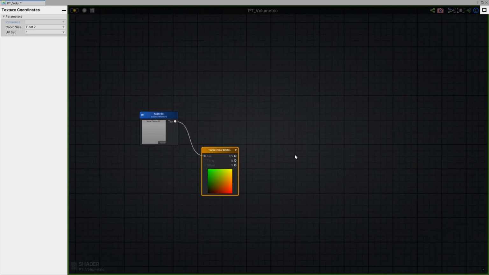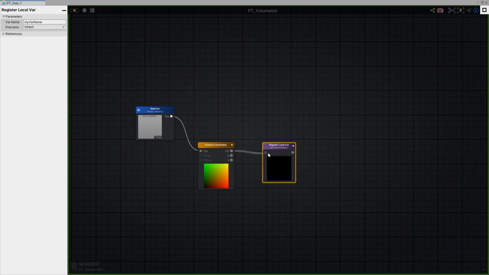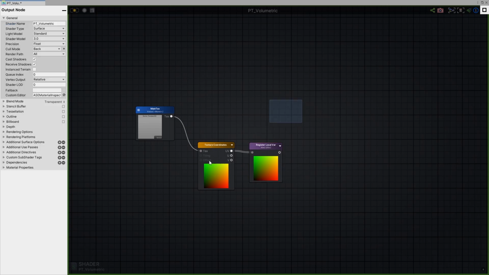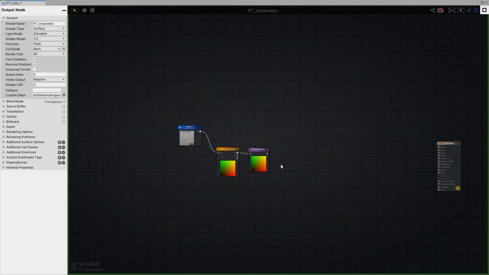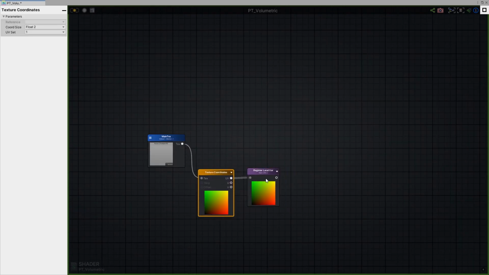And I'm going to be using a lot of registers to begin with, which seems a bit strange, I know, but this is a big shader, and the only way to really get through this in a good amount of time is to set things up now so that we don't have to recreate things later. So we have our register, which I've called UVs, which is just some very simple UVs.